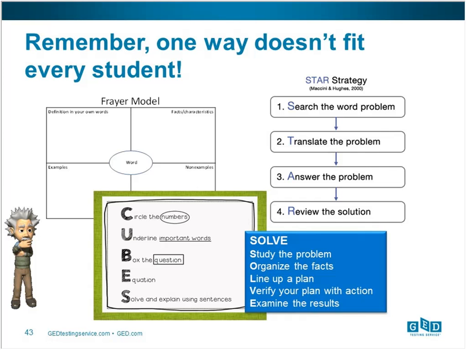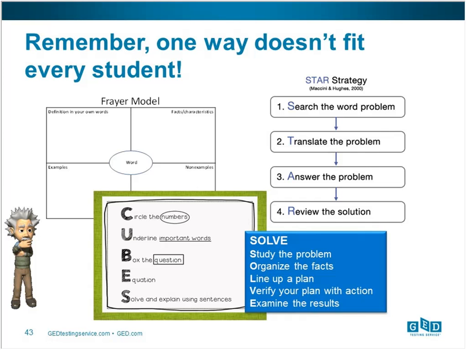I think you're right in terms of being able to use it in a lot of different ways, but I also know that for some students that might be just a little bit overwhelming, and so depending on my students, I'm going to look at a number of different things. And you know as well as I do, there are so many different strategies out there. You have the STAR strategy, you have solve, you have cubes, all of these things. And so maybe the one thing that I would say as an instructor is I've got to be flexible in how I work with this.